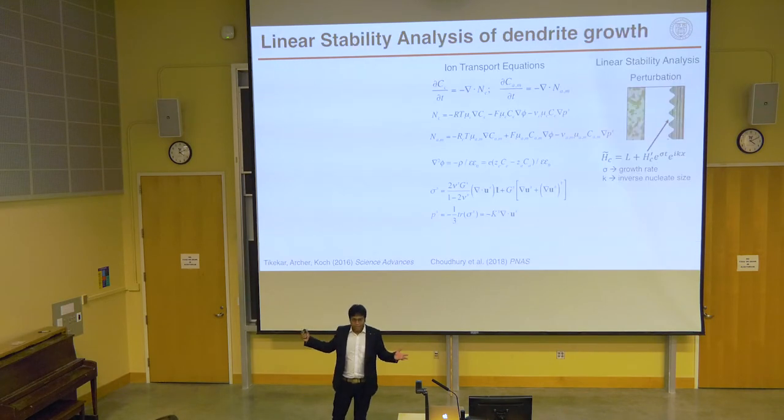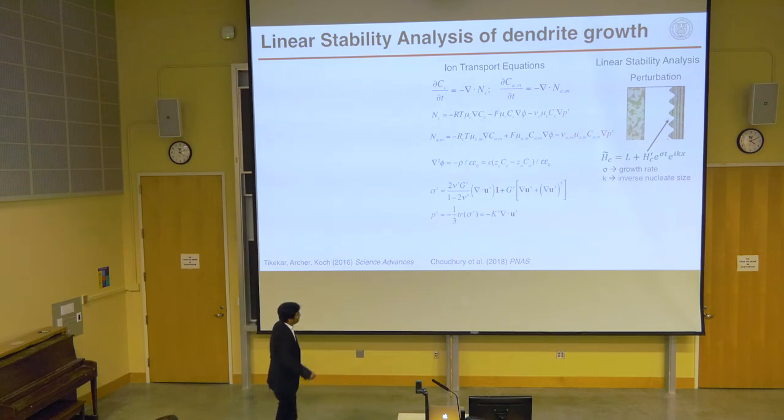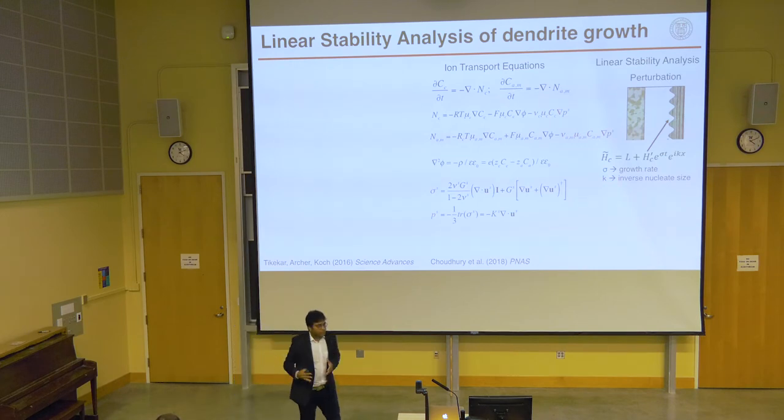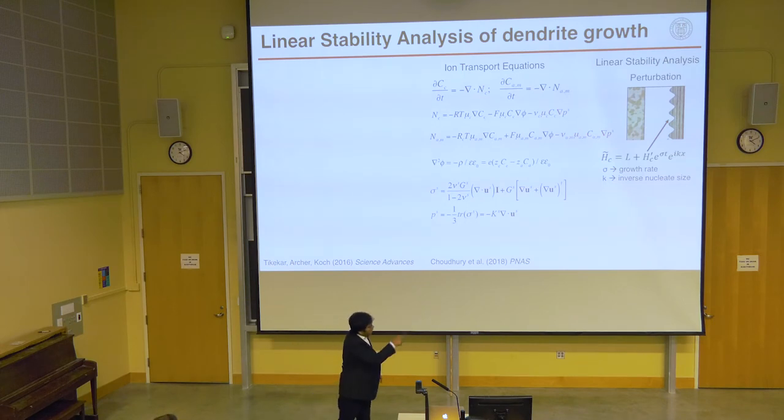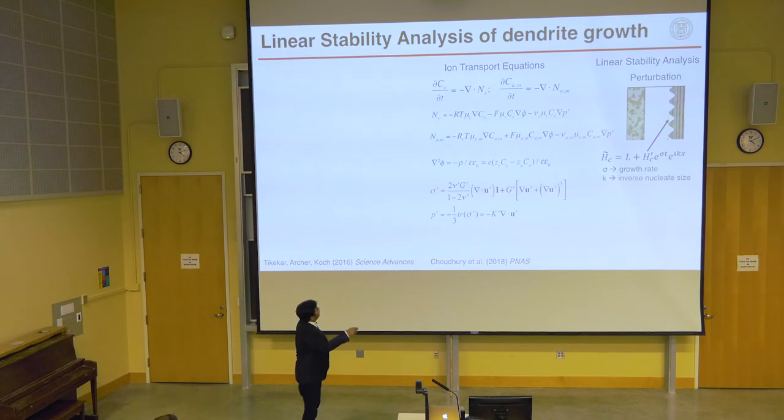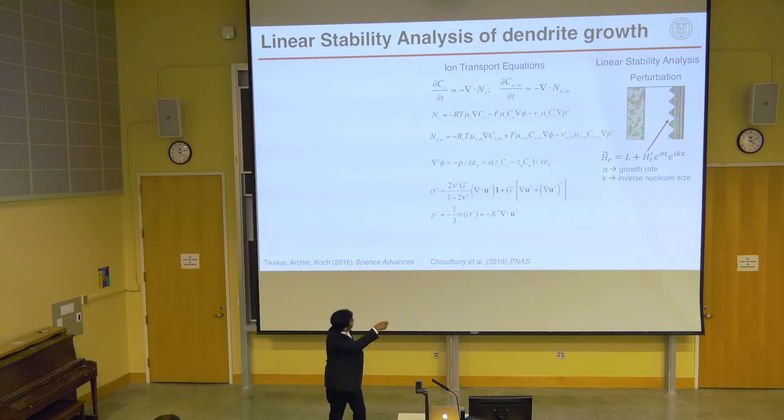And like any other chemical engineer, we started by writing the ion transport equation. So here, we write the ion transport equation by simple mass conservation, where the subscript C is for the cations and A is for the anions. So the total flux is a summation of the diffusion, the electromigration, and the third pressure term, which is there because of the stress generated by dendrites on the separator, that creates a strain field driving the ions from the tip to the valley.